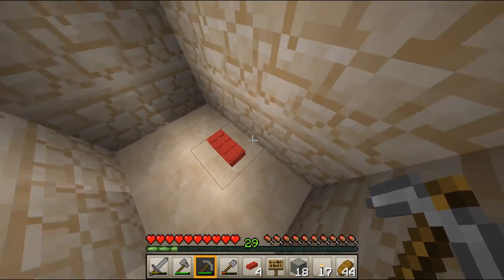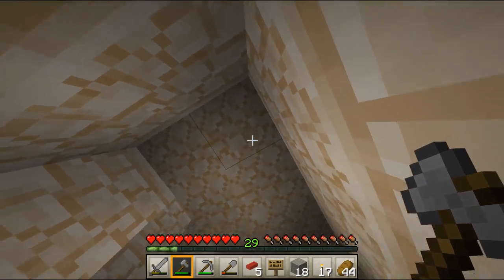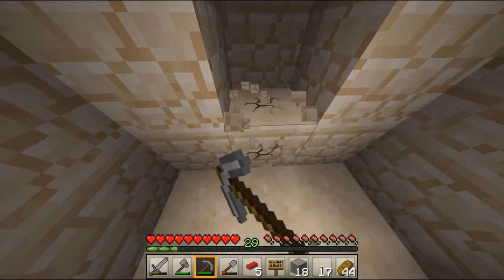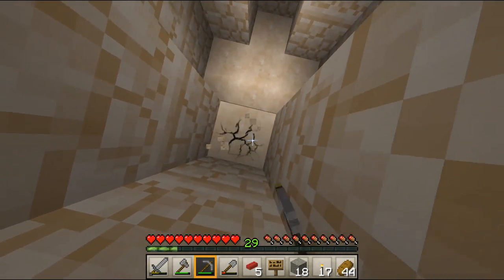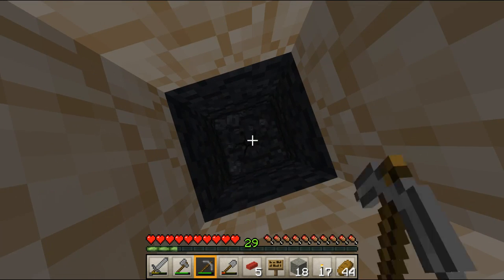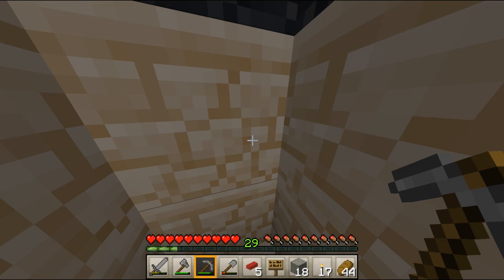I see a block. Do you see it? There's another Lego block. This is mine. All the Lego blocks are mine. Is there a secret thing behind the wall? Hello? There's nothing here. I think we need to go deeper. Please, no lava. I don't wanna die. Please don't kill me. I can hear water.